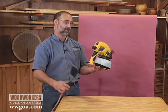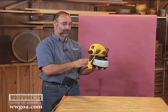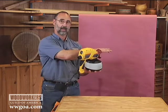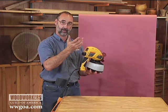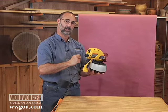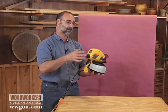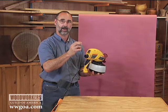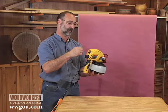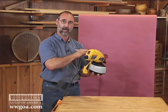We're providing electricity to it. There's a pump inside here. When I squeeze the trigger, the pump is going to pull liquid up out from the pot down here and push it out the nozzle. They work really, really well for thick-bodied stuff like paint. So that's kind of the line in the sand — if you're spraying polyurethane, lacquer, or shellac, you're really better off with an HVLP gun that you would run on an air compressor or a turbine. If you want to spray paint because it's so thick, you're better off with an airless like this.